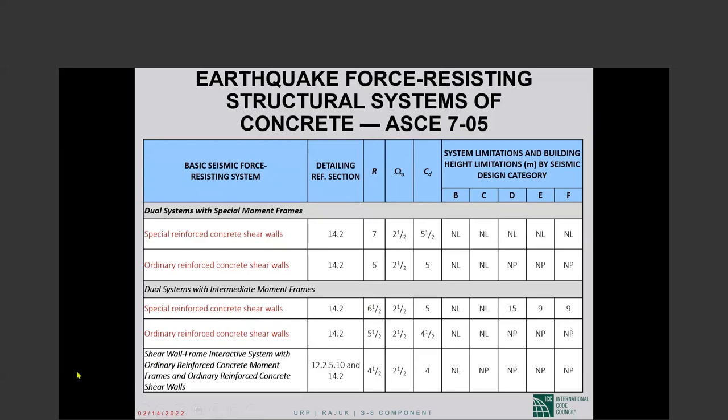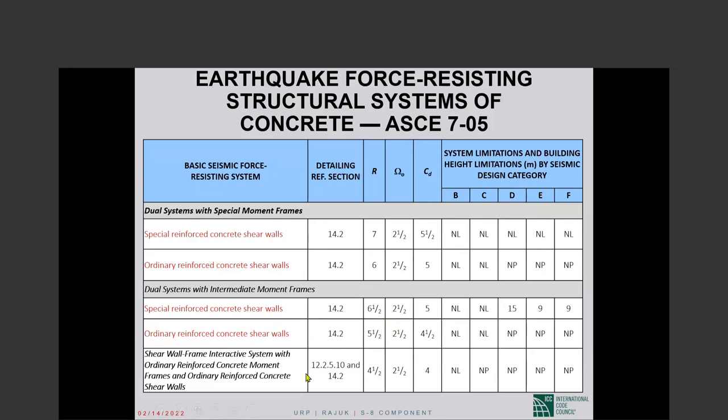So your frames are intermediate moment frames, no question. If you want to do ordinary detailing for the shear walls, your R value is 5.5. If you are prepared to do special detailing for the shear walls, your R value is 6.5. And I can tell you that this is a much cheaper solution by far. There is no reason for anyone to use special detailing in design category B. It never pays. No, it's not B, it's D, as in dog.